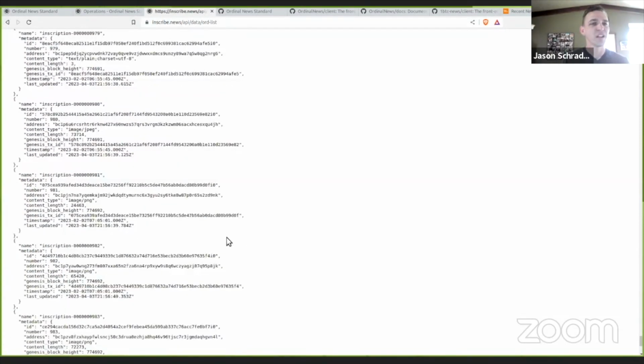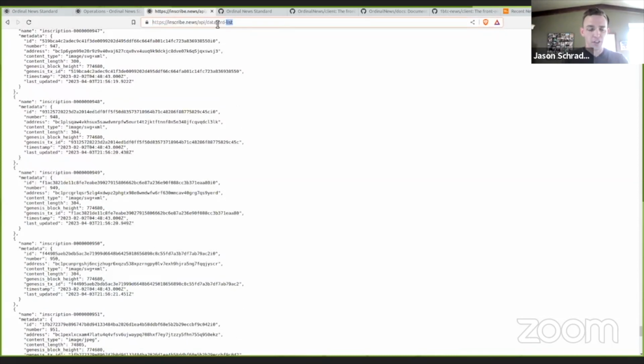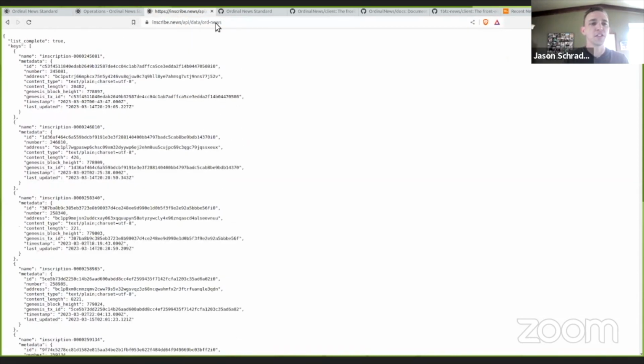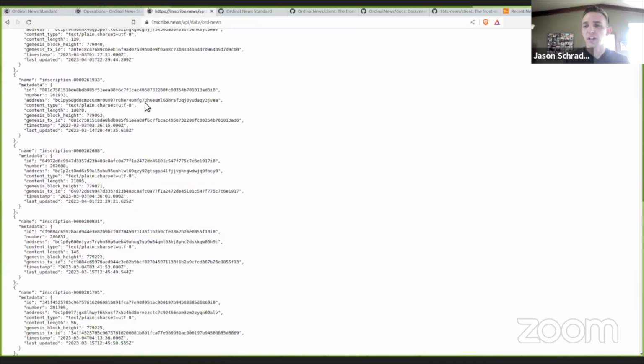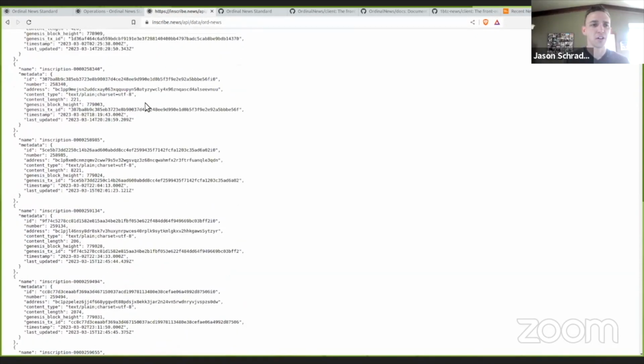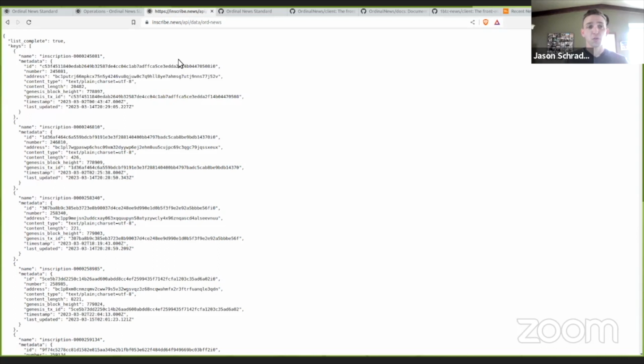On the other side of that, for the news list itself, you'll see a smaller subset of anything that's been identified to follow the protocol. So if we detect that you have the PONS bit of JSON in there, and if we detect that you have the title, which is the one required field, then you have a valid news inscription. And this list right here represents the very first one, all the way through everything else that we've seen. I think we're sitting at about 258, and we can do some cool things with this.